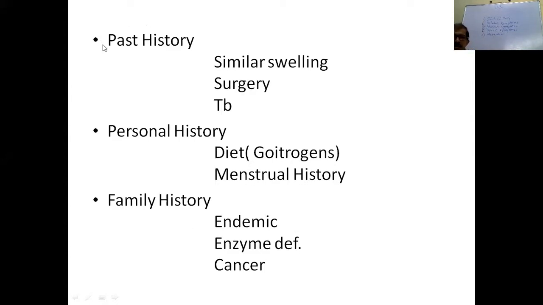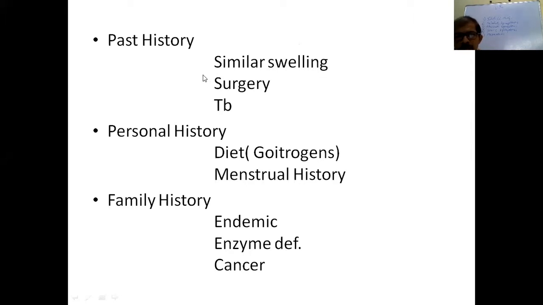Then you have to go for past history. For any surgical disease, you have to talk about these 3 only. In past history, don't talk about medical history, because that is in medicine. In surgery, we don't talk about medical history, except in personal history or treatment history. So in a surgical case history, if the patient has come with a swelling, you have to ask whether there was any similar swelling previously, because the disease may be recurrent. Thyroiditis, for example, may be recurrent. A physiological goiter previously treated and subsided can recur if there is again a period of stress like pregnancy and lactation. So there may be a history of a similar swelling previously.